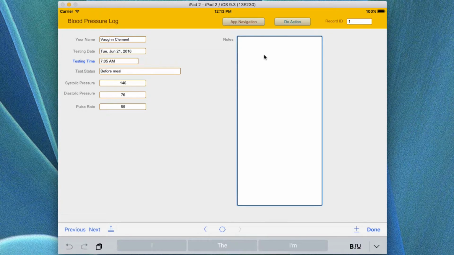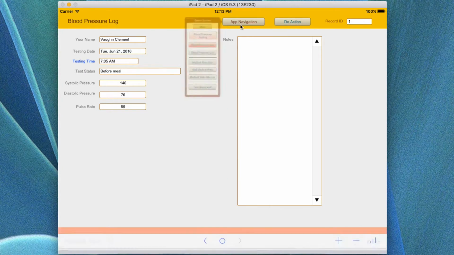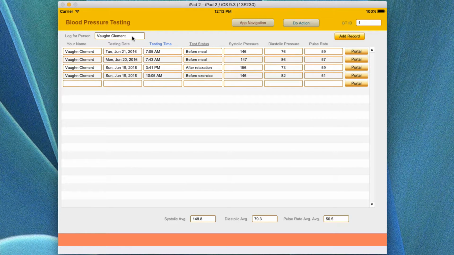Now, just to get a little creative, you can also have a separate listing just for exercises, period, and have before and after, before and after, before and after, and run them so you can see what your low and high is before exercise and compare that to what it is after exercise. And then put those two different statuses in there. Here's one after relaxation, for example. Maybe you did a blood pressure, relaxed for an hour or so, and then ran it again, and then you would see what this is. The same thing is for meals, before and after meals, and so forth.